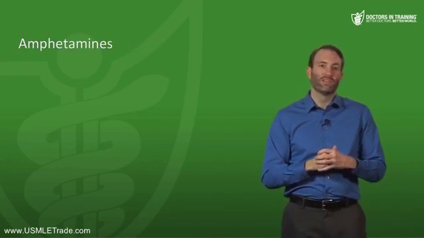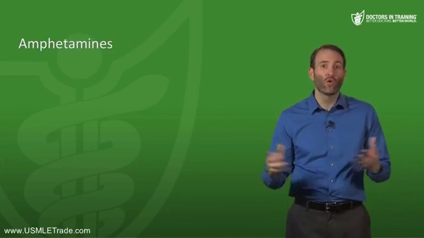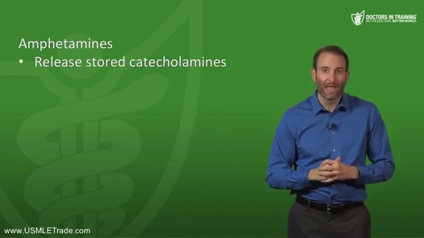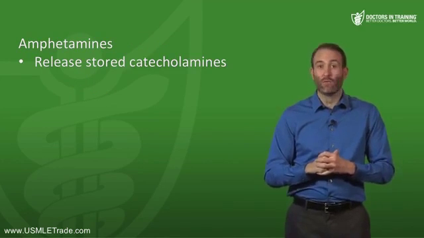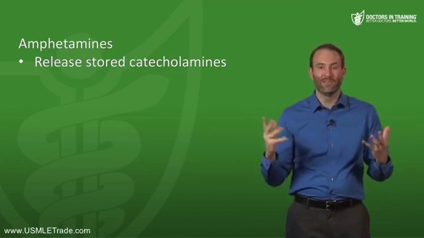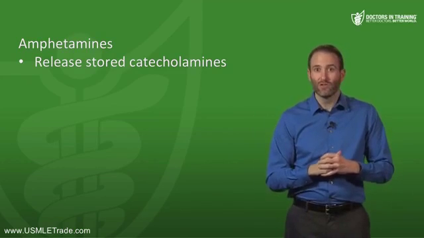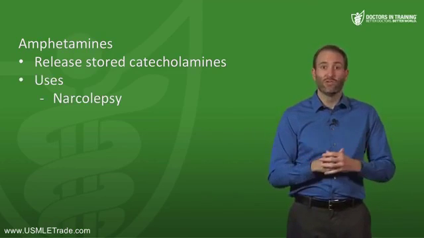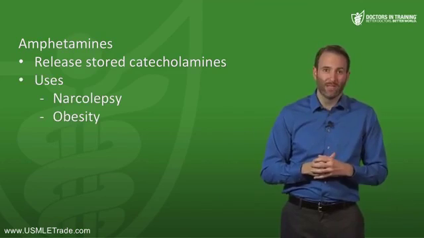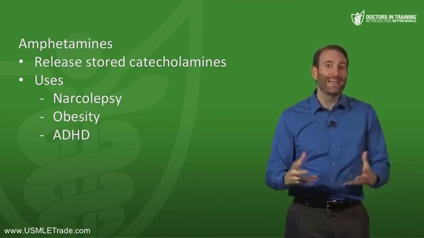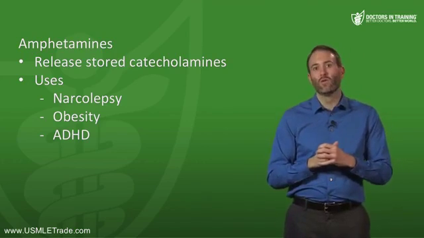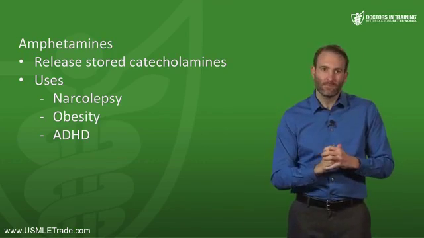So what are examples of this? So the first ones are the amphetamines. So they work by releasing stored catecholamines. So you're getting more catecholamines out. So this can be a recreational drug. It's methamphetamines. It's speed. But in medicine, we can also use it for narcolepsy. You can also use it for obesity because it decreases appetite, and for attention deficit disorder. So again, remember that the amphetamines increase the release of the stored catecholamines, so you have more in that cleft.